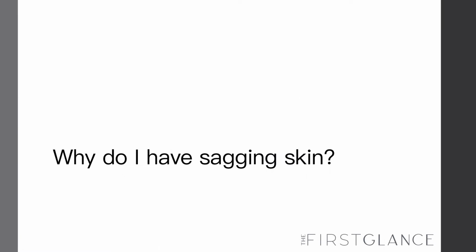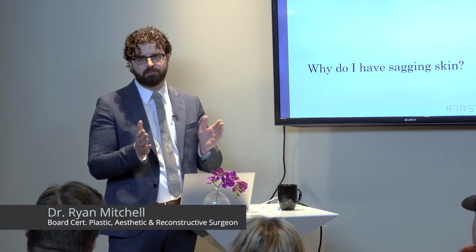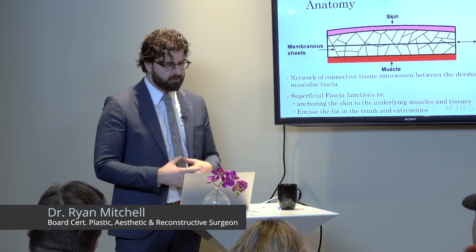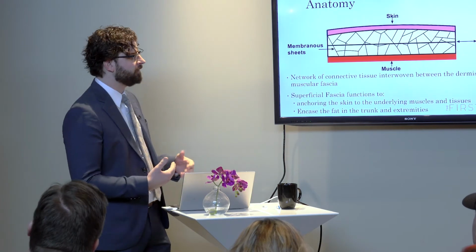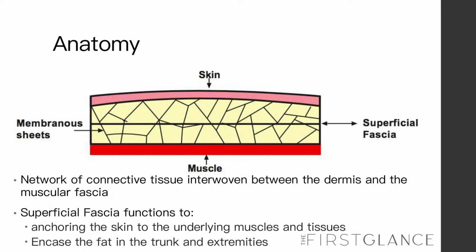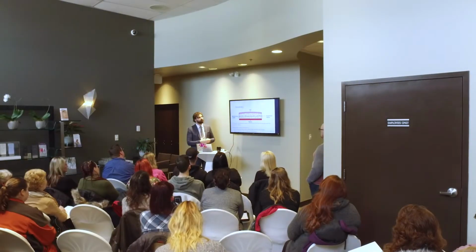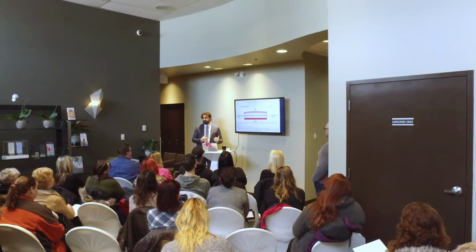with redundant skin, fat that is a little bit resistant to further diet or exercise strategies? Why do they seem to all occur in the same area, but also in different areas between the sexes? So if we look at it from a more anatomical standpoint, we have two layers of subcutaneous fat, and those are separated by what's called a superficial fascial system. Now, that superficial fascial system is really important because it acts as a way to anchor the skin down. So when you are trying to pull on it, it doesn't tend to move.